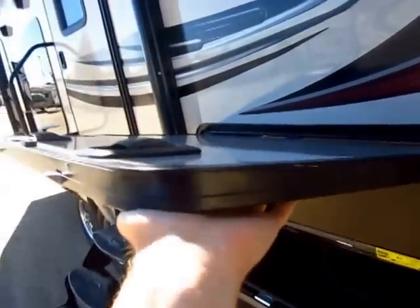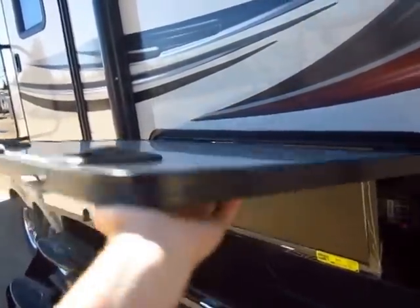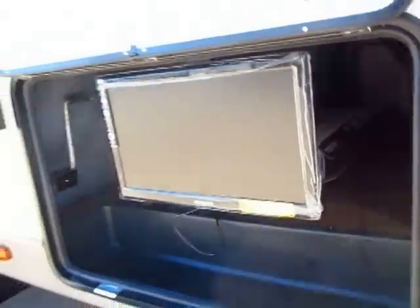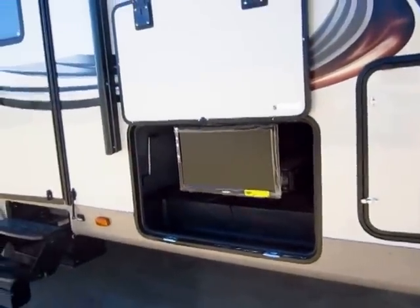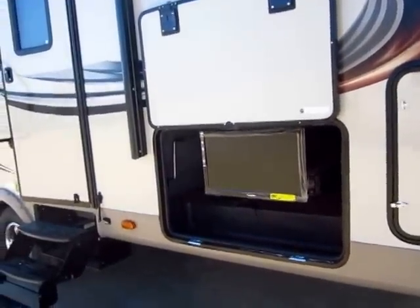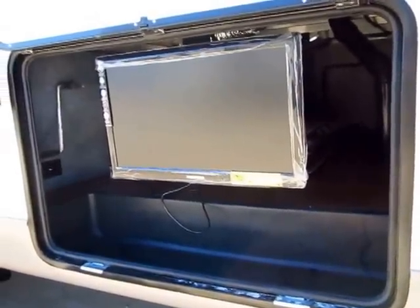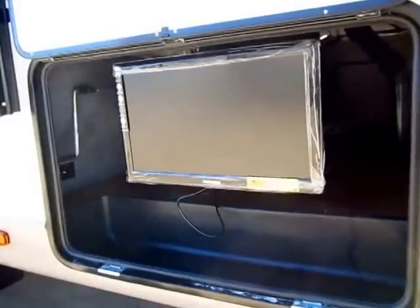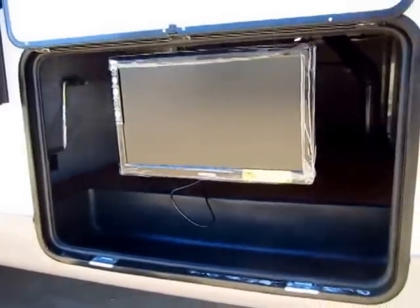You don't have that little plastic latch to hold the baggage door open, because those can get sun-damaged and break over time. This is a fully laminated door, which is really important — if these big baggage doors weren't laminated they wouldn't be insulated. Right above your basement area is your bedroom, and if these baggage doors aren't insulated, there's nothing stopping your hot or cold air from just flowing outside. The second TV for the bedroom is an option we add to most of our RVs, and the one in this video is part of that.